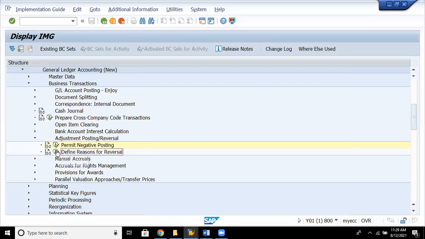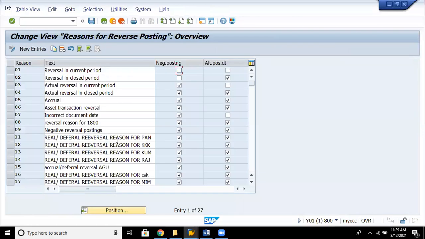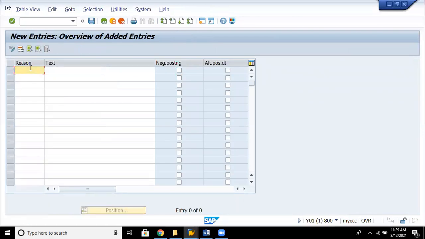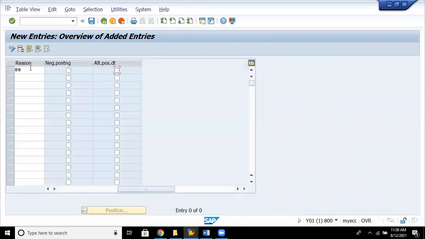Now let us specify reasons for reversal. New entries. Enter, save.